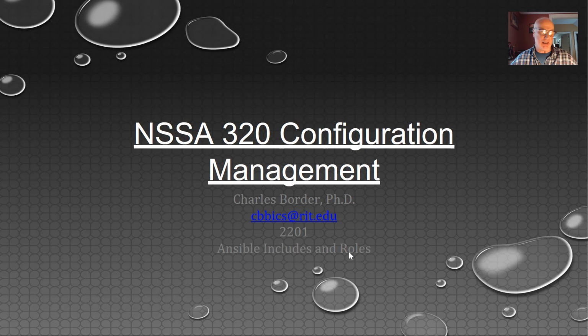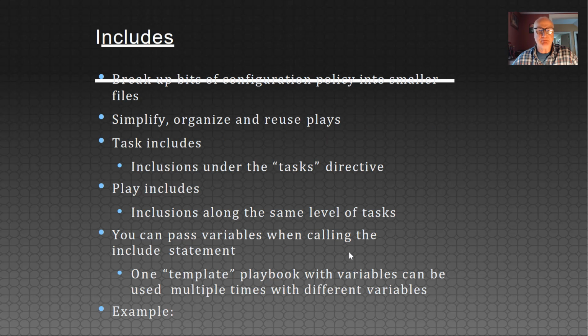They've got variables, they've got handlers, they've got all this stuff in here that we've been talking about so far. But it's kind of the way to scale Ansible up to make it really useful. So what do includes do? It's a way to break up configuration policy into smaller files. So we want to simplify, we want to organize, we want to reuse plays. Reusing plays is really important because what it allows us to do is to build standards.